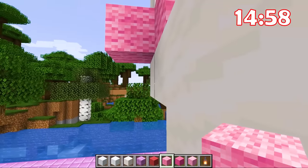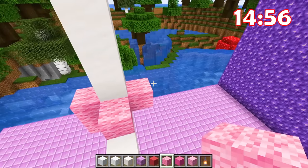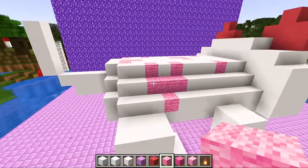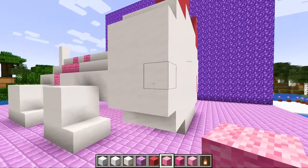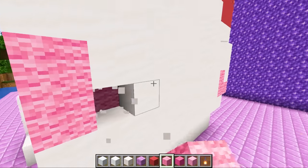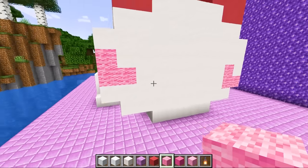Mac, just letting you know, we're down to just under 15 minutes. Pretty good. How you doing? I'm getting there. I think the structure of my cat is largely done. I just have to decide how I want to decorate, because I built the structure first. That's what I did.